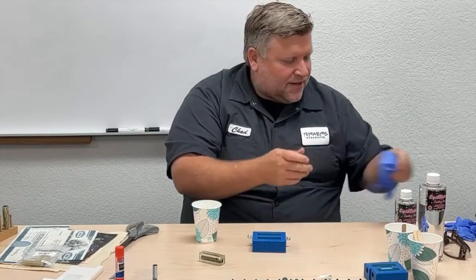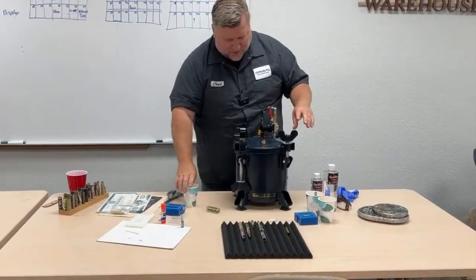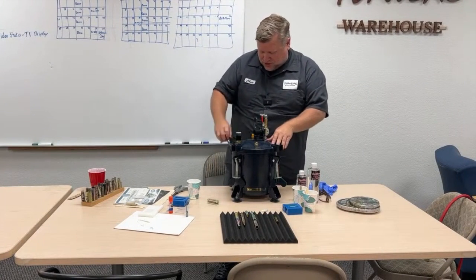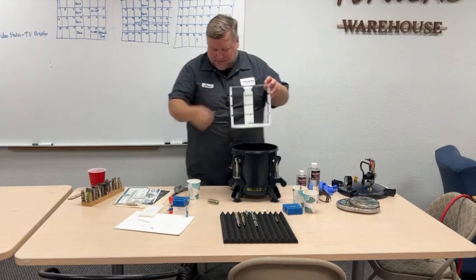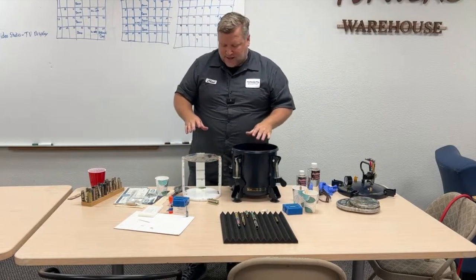Now, I don't really need gloves for this, because I'm going to pour it real quickly here and put it in the pressure pot. I'm using a California Air Tools 2.5 gallon. This is probably the best choice of a pressure pot for 90%, maybe 95% of casters out there, maybe more, because it's a great size. You can do a ton of casting in it.